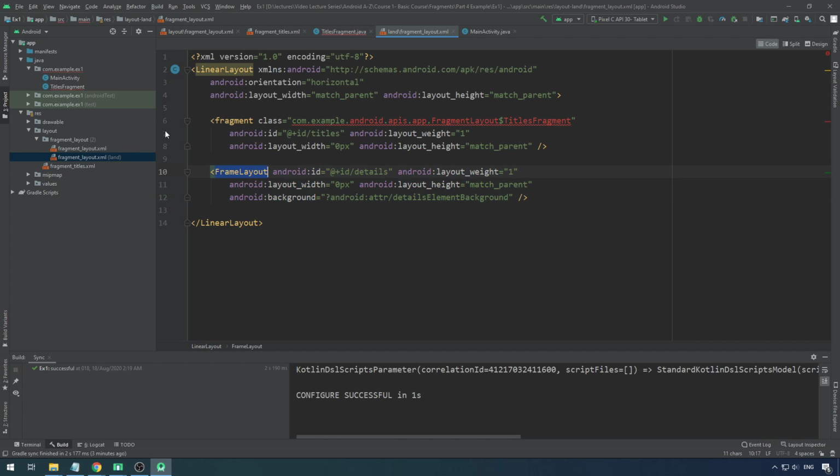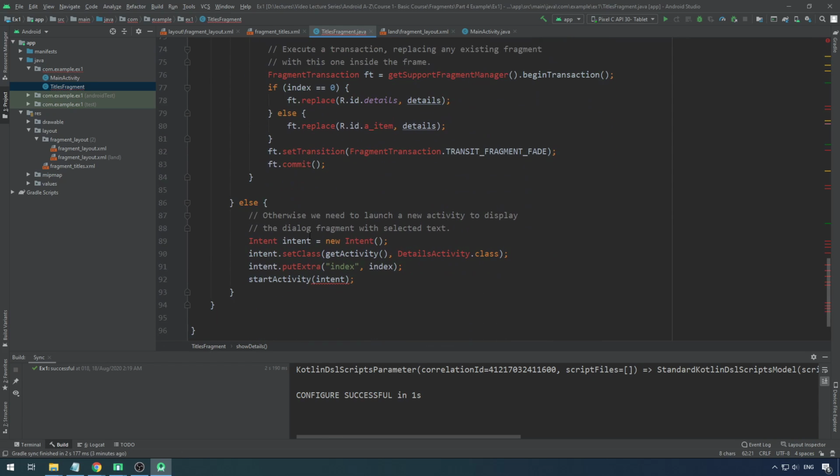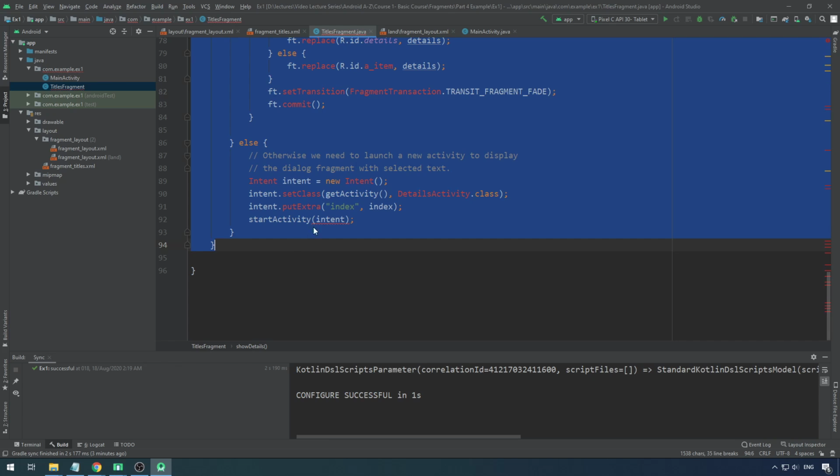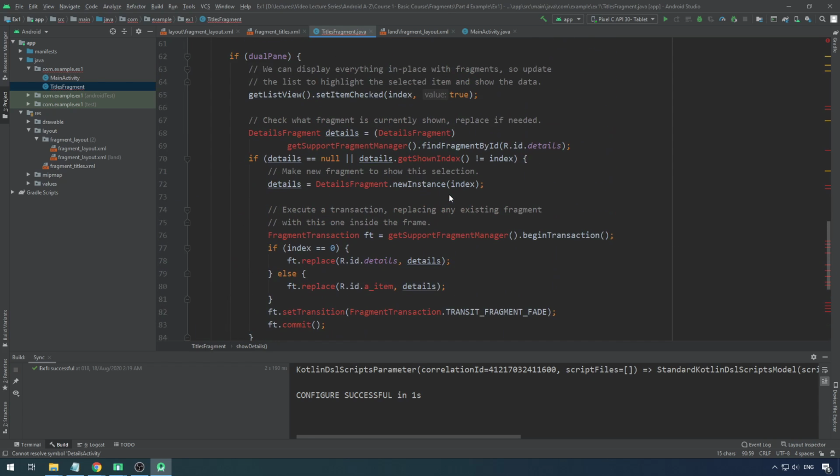But if you can't do it, that means if it's a smaller screen, that's what it's checking. If it's not dual pane, then you create an intent, and you create a new activity. It's a completely new activity, and you start that activity, and from that activity you will load the second fragment. That's what this example is doing.